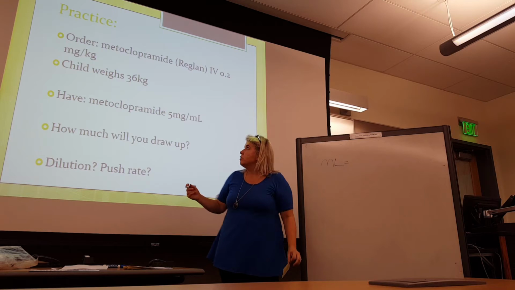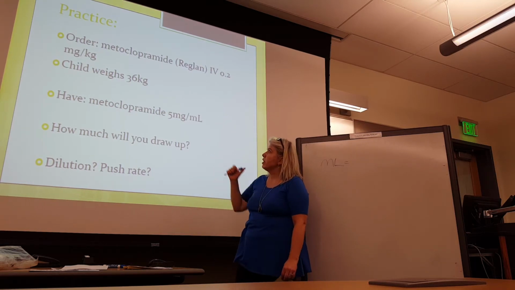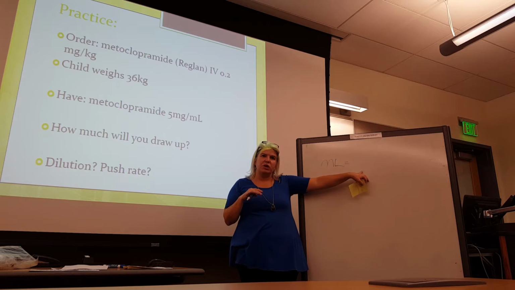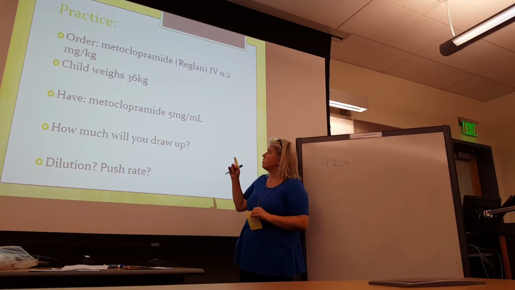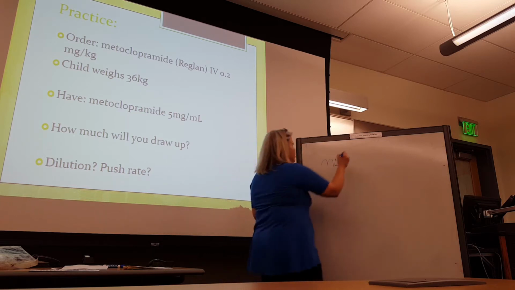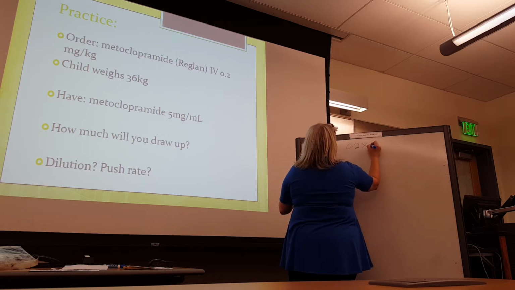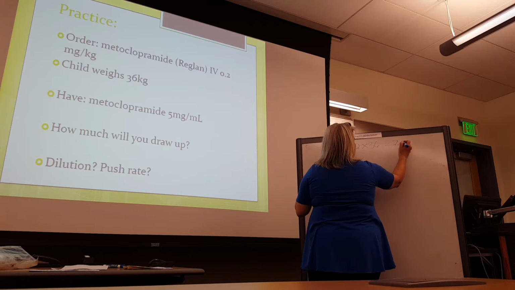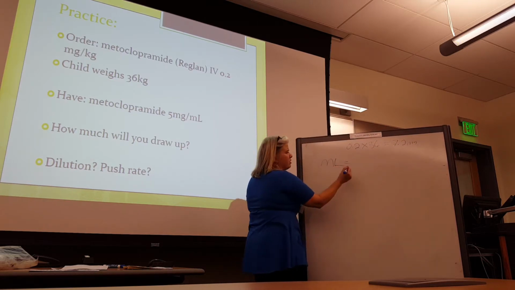What I like to do is take the 0.2 milligrams per kilogram and the weight of the person, and calculate that off to the side and then plug it into my equation. But you can certainly plug it into your equation too, whatever is easiest for you. So what I do off to the side is I'll take 0.2, multiply that by 36, and you get 7.2 milligrams. So I have that just off here in a holding pattern.